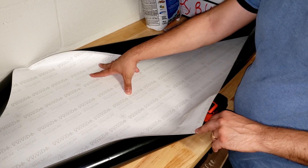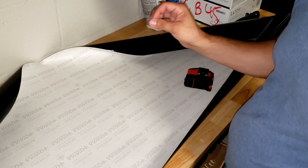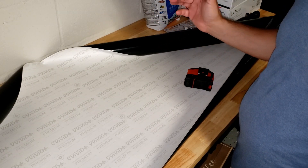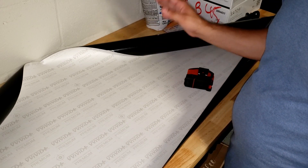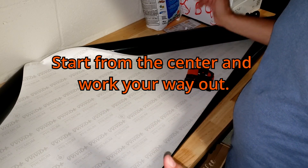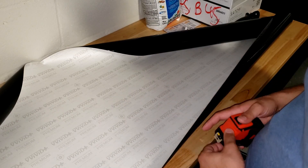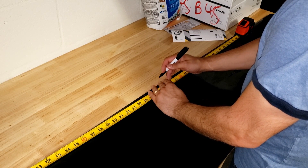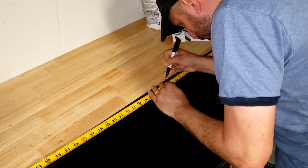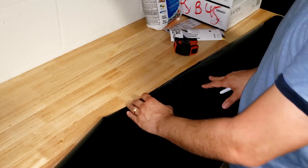I cut a piece and stretched it out to get an idea of how tall I need it. Now I'm going to measure left to right - the width - because I want to find the center point on the wrap itself and mark it. By marking the center point, I'll know where to start it on the golf cart. I'll mark a center point, line it up, start in the center, and work my way left to right so I have even spacing. We're at two foot six inches. I'm using black so it'll be hard to see, but I'll be able to see it in the right light. Now I'll go mark my center point on the golf cart.